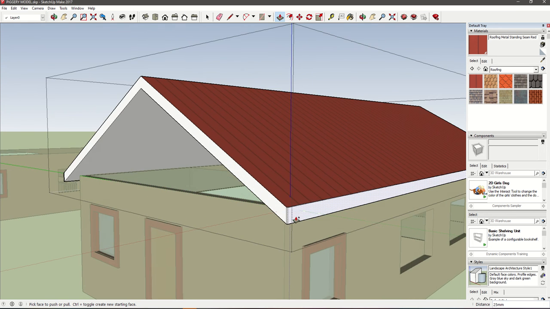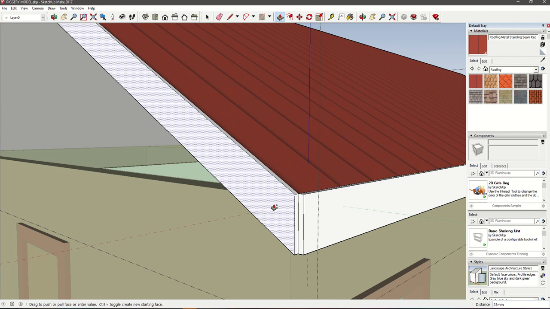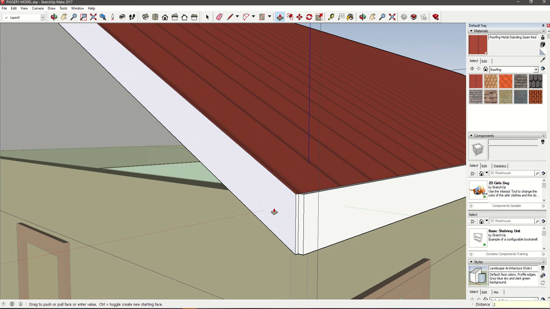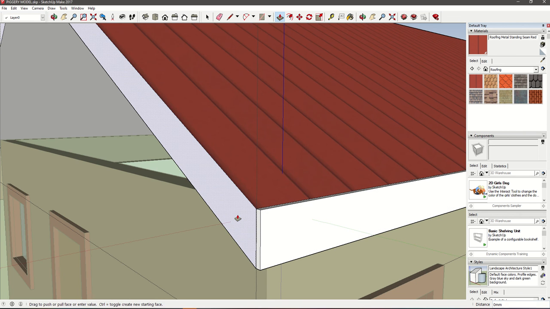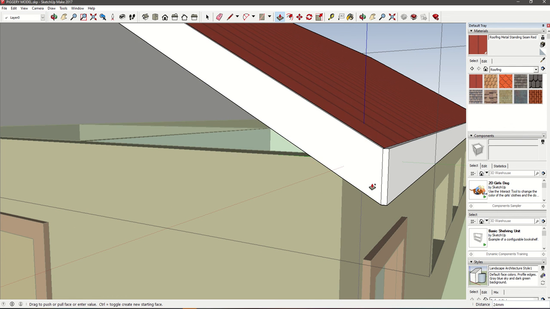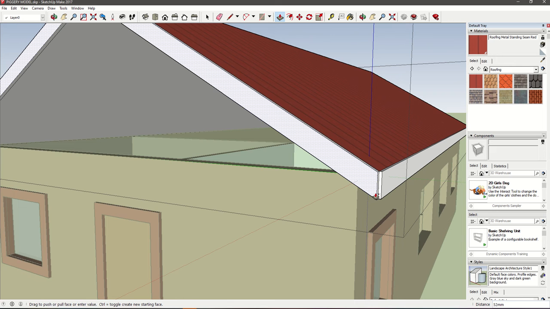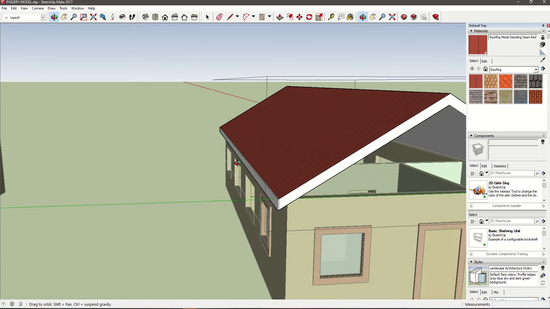And we're going to do the same thing on the side here. In fact, let's just leave it as it is there, because what if I do this, it's going to overlap. If I bring this out 25, 25, okay, you'll see Control Z. Let me do that again. I'm going to click Control. There we go. So it's just not going to match up. It's going to be a little bit awkward. So what I should have done is done this first and then pulled it down. But we'll just leave the barge boards on the side for now. Okay, right, so that's a nice little bit of detail.